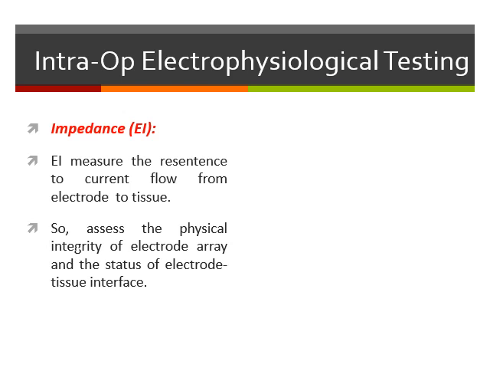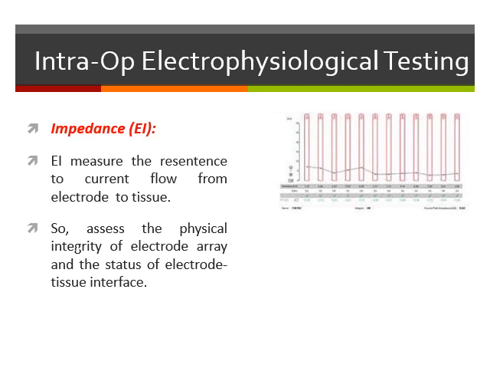Number two is to test the status of the electrode-tissue interface. In other words, it is to test the flow of the current from the electrode to the surrounding tissue. This is an example of the shape of the impedance when the technician or the engineer makes the intraoperative testing on the software of the company. As we can see here, this is what we call low impedance. This is a perfect result.